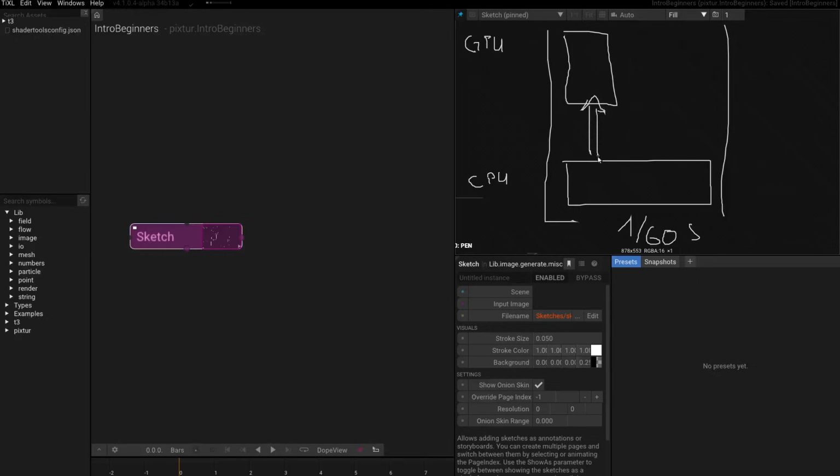You can imagine this could be, for instance, points. It could be textures, like text. It could be 3D data, right?